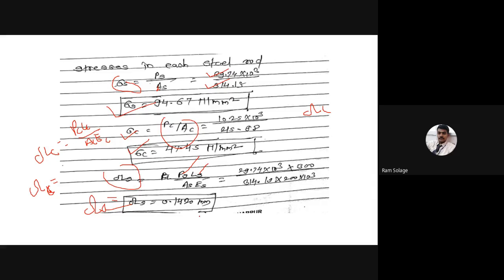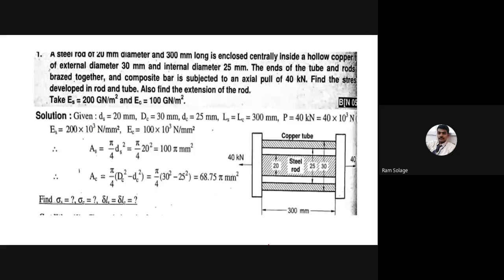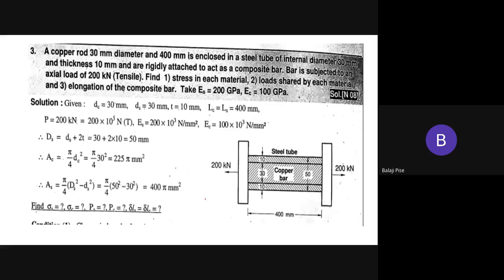I will give the next problem. Write down this problem and solve it on your own. If you have any problems, or it is the same problem, I think. Same problem, look. Is it the same problem, or different? It is the same, sir. Look here. Write down this problem.